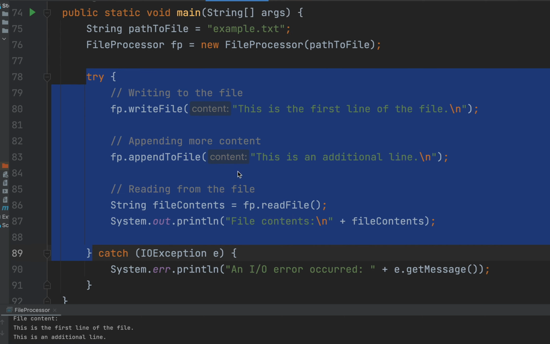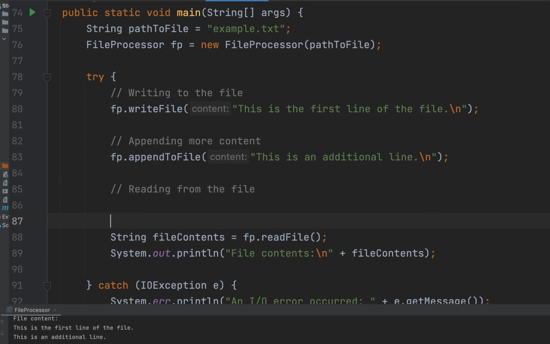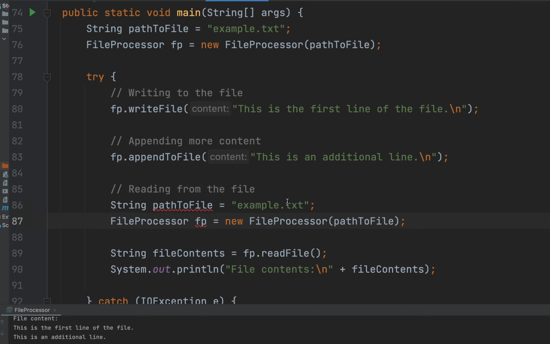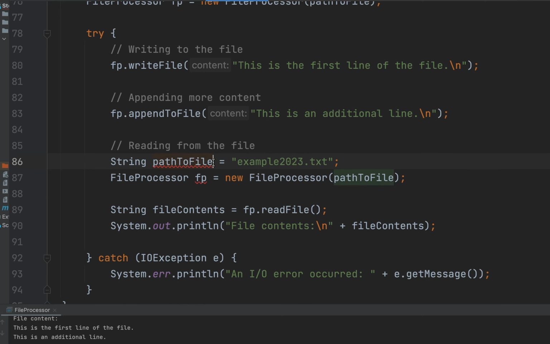So wait, just for fun, let's get an error. Let's call it example2023.txt. Path to file bad, FP bad.